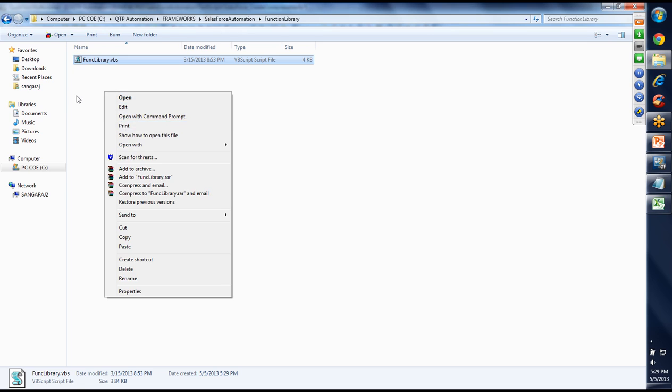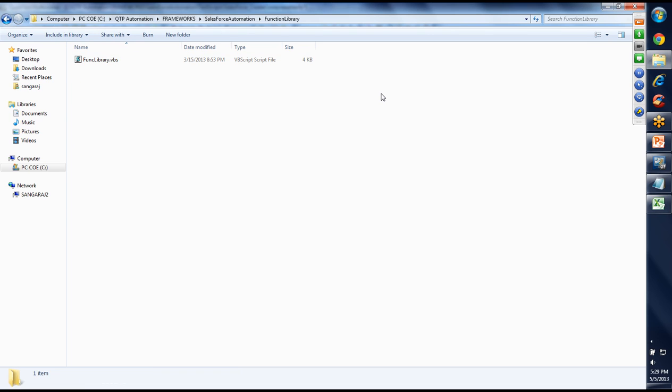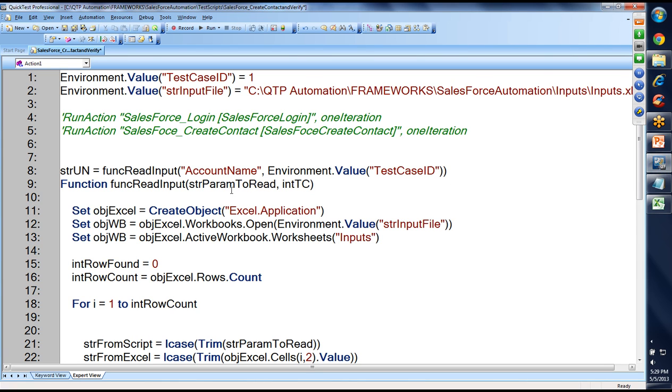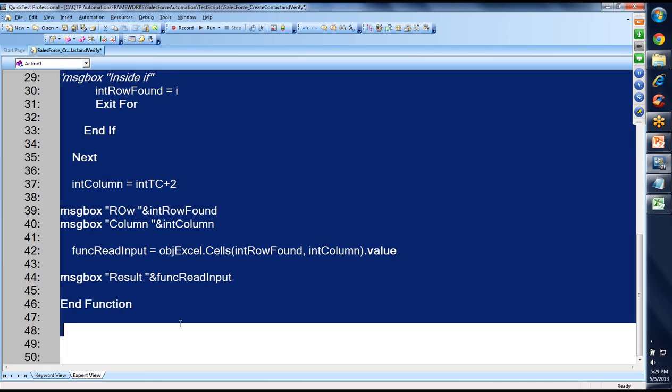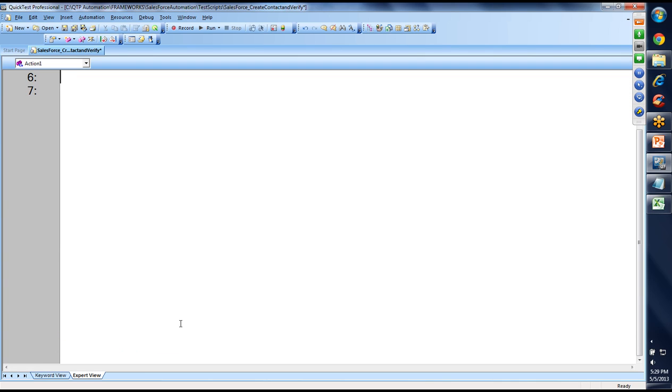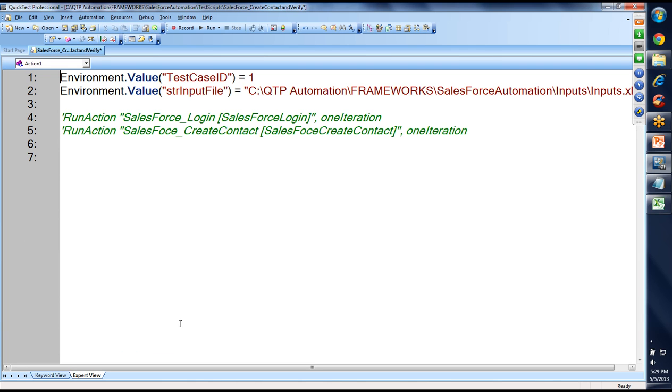But how will you maintain your functions? This is how you come up with one function for reading data from an XLS file. But this function you have to pass, so you will follow some standard. So how will you pass?